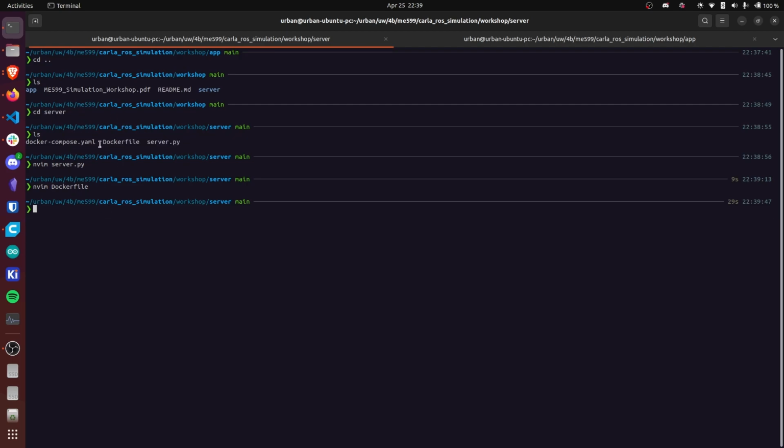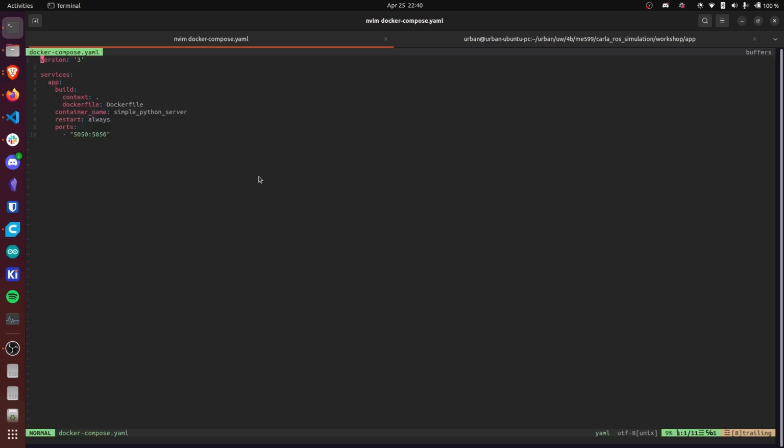And then we have a Docker Compose file here. If we open that up, this is the structure of a Compose file. You do need to specify a version. This is more important than you might think. Just do version 3, for example. Then you can define each of your services individually. We're just calling this one app. This is the service name right here, and you can define that as whatever you wish.